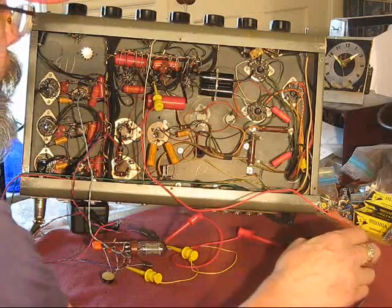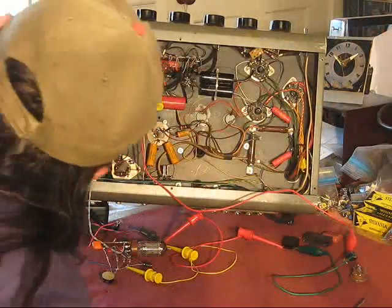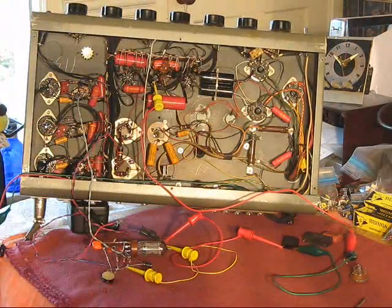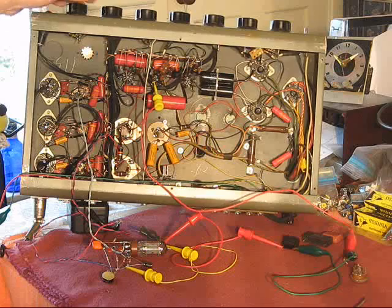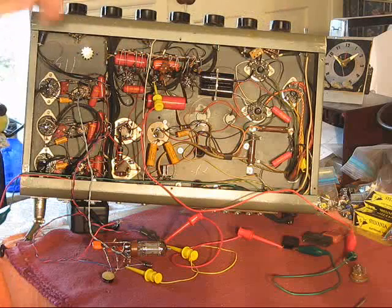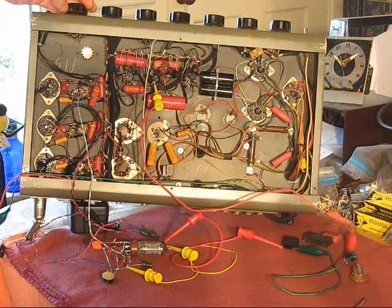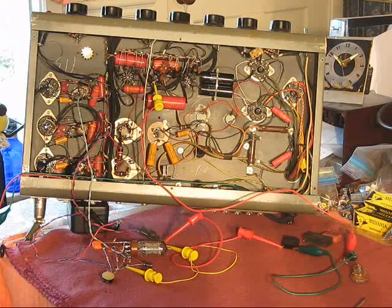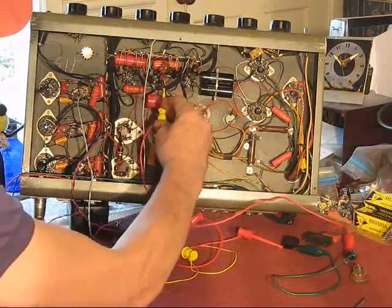So, what does this thing do? Let's go ahead and give it some juice. See the pilot lights coming up, and let things warm up. Volume down. You might hear some popping. That is the extreme action of this oscillator into where I've attached it.